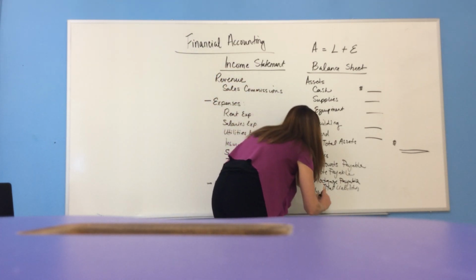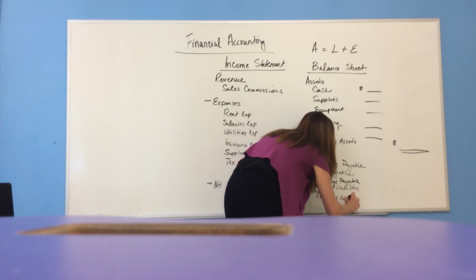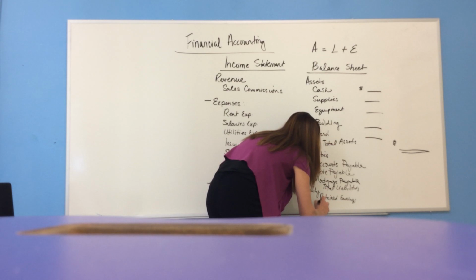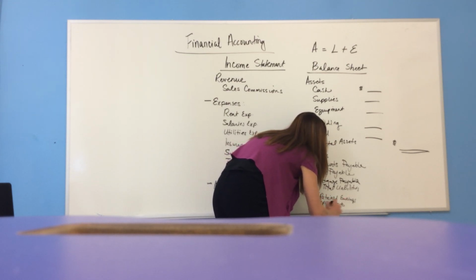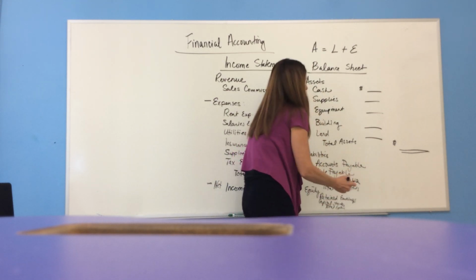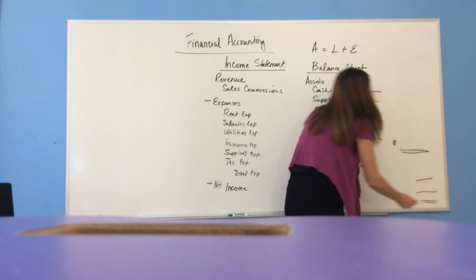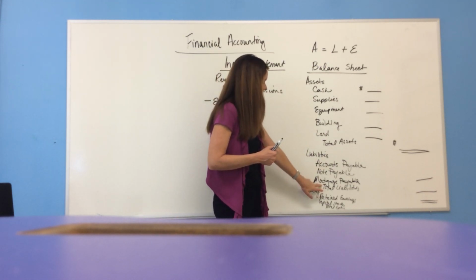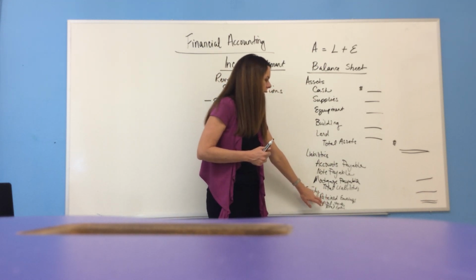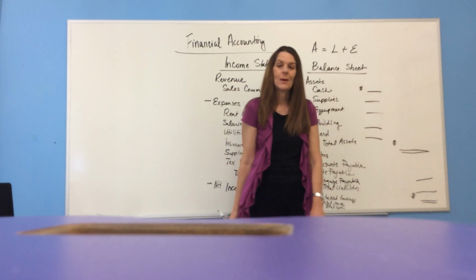So let's write that down. Retained earnings. And capital stock. Then we'll have a total equity here. Total liabilities, total equity. Then we'll have total liabilities and equity. I kind of ran out of room, but we would have total liabilities and total equity, and then those would be total here with a dollar sign, and that's the balance sheet.